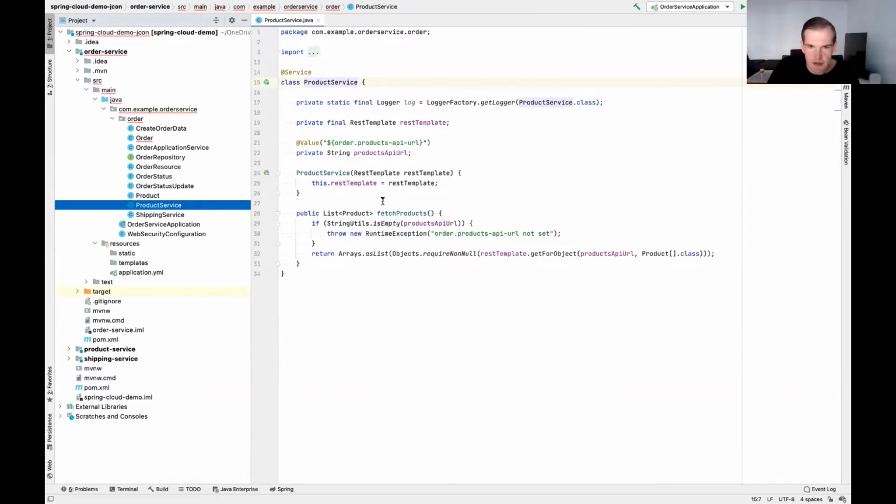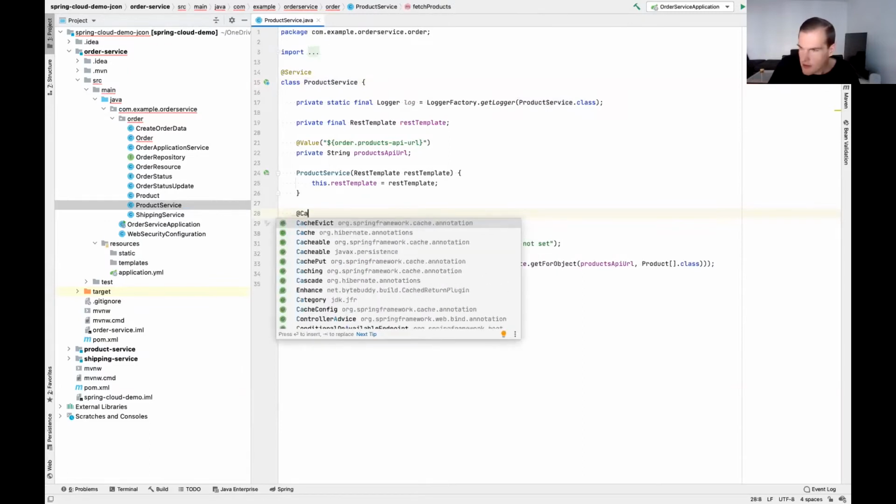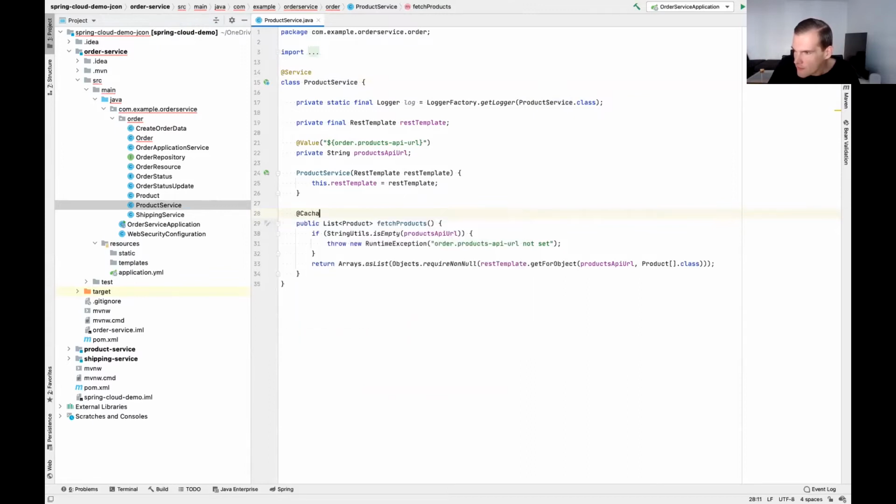What we have to do here is add to the fetch products the Cacheable annotation, and give the cache a name. In this case, let's call it products. And that's it. So now if we call the products, the first time they will be cached in Redis.